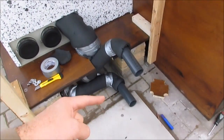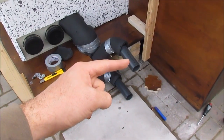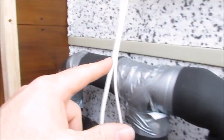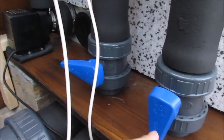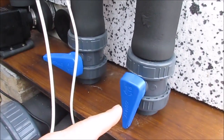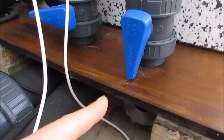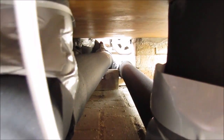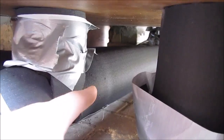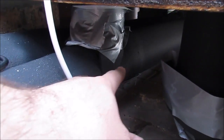So this bottom one here is the input and this one is the output. So how it's plumbed up is it comes from the pump here, over here, and then if this ball valve were open and this one were closed, it would come down here and straight back to the pond. Or if this one's closed like it is now and this one's open, it comes across down there and then runs along there to the input side of the heater, and then the output side comes back down there, and there's a T at the bottom of that ball valve so that the output can then just go straight back to the pond.